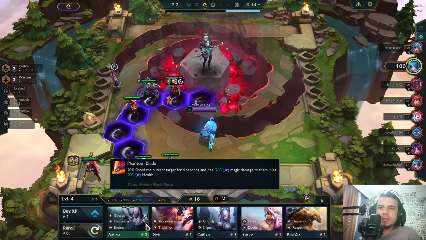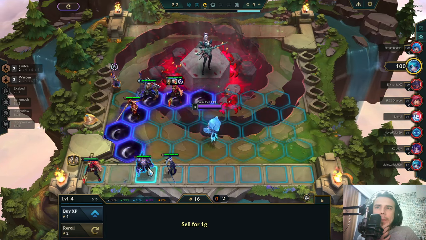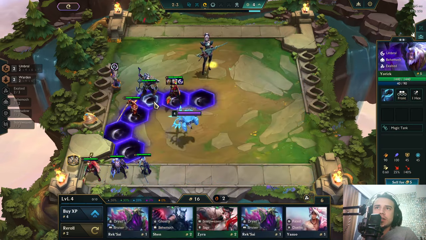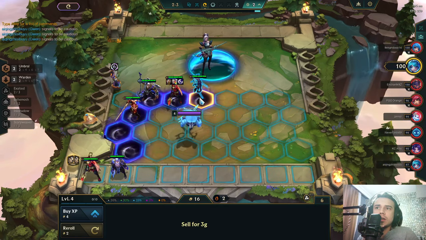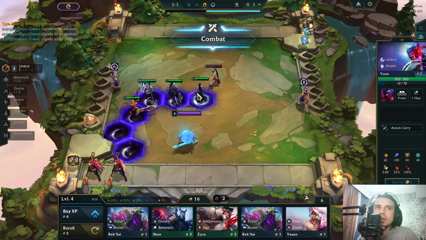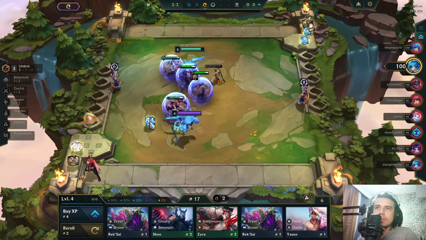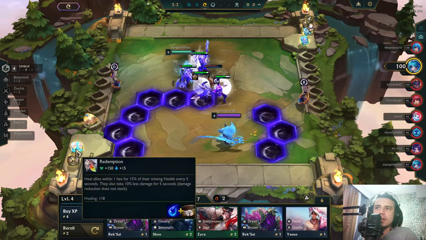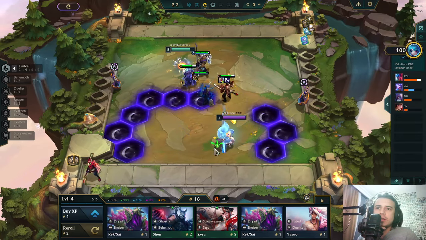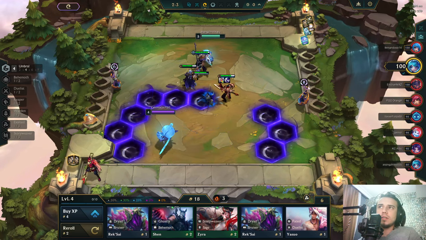Umbral or Exalted. Did I hit any of them? No. I can get to 4 Umbral. Let's sell, okay. Itemize this guy. Itemize him as well. Cool. That's a nice beginning to the game. That's a good start. That's a good start.